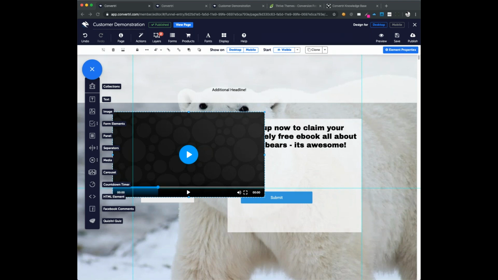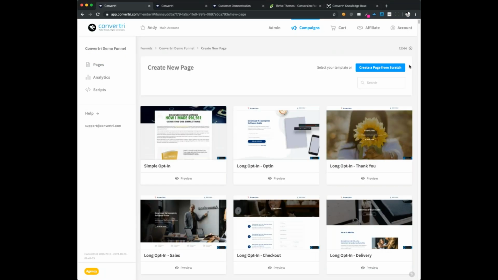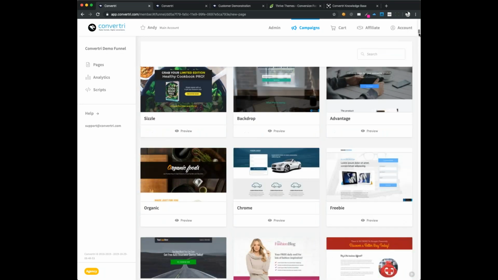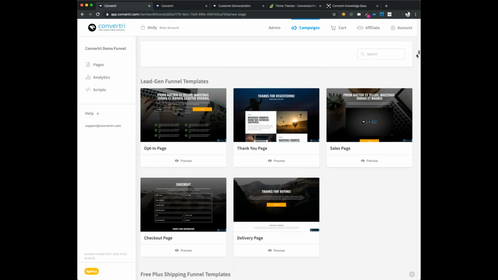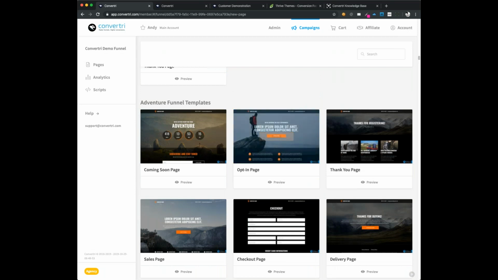Yeah, a few people are asking. I've done a demo of this to show you where they are, but I just want to show you something to prove a point. All Convertri templates, this is something we mandated from the very beginning, all of these templates you're seeing were built in the Convertri editor with absolutely no cheating. So I'm going to use this.